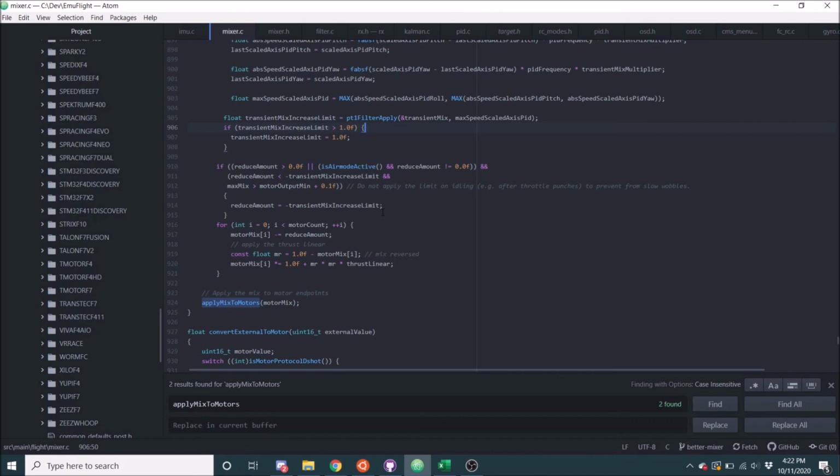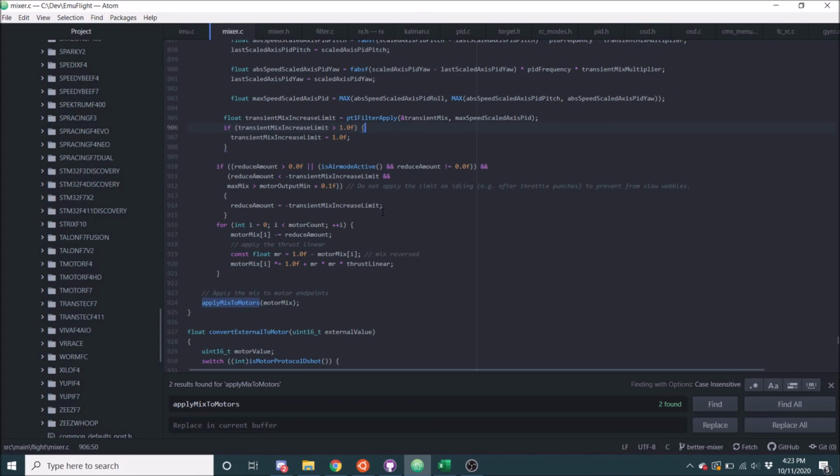Less noise, so I've actually reduced my filtering a ton. I'm using a lot less filtering than I was before, and my motor noise is still less than using the old mixer. It's crazy. A lot lower motor noise, even lower gyro and D-term noise, just because of that lower motor noise. That all comes from this new mixer.